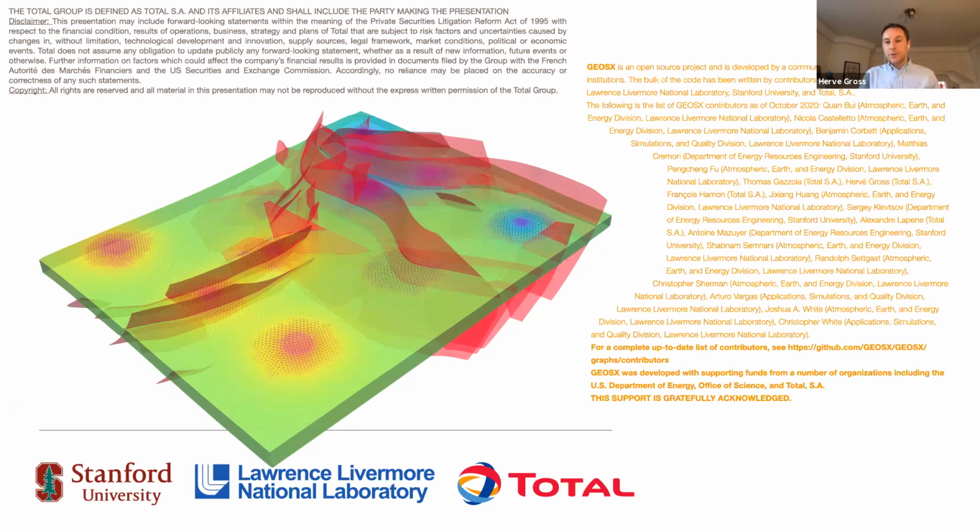The largest model we've simulated with GEOSX was 500 million cells, and I don't want to say it went through it like butter, but it didn't fret at the size of the problem. Granted, it was a simplified problem in the sense that it was synthetic. It was not a real field. We don't have real field models that are that big, but we have been able to go as high as that. We could potentially go higher. We haven't tried. There was no numerical friction, so to say, when we went to 500 million cells with GEOSX.